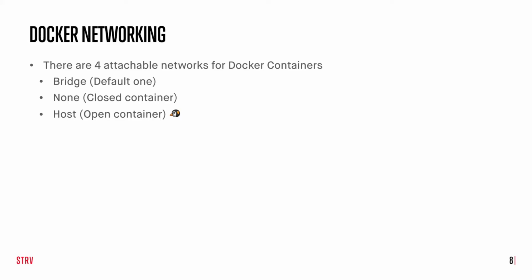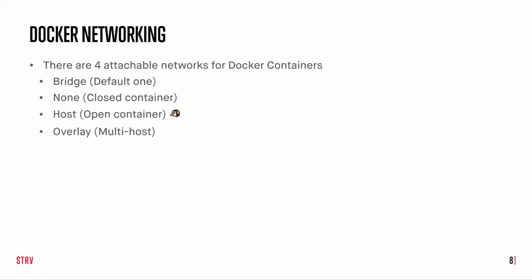The other one is called host. This is a really interesting one. It basically makes your container share the networking with the host, the computer where Docker is installed. But this works only on Linux. It's not possible to do this on Mac or on Windows because, as we said last time, Docker on Windows and on Mac is running virtually.